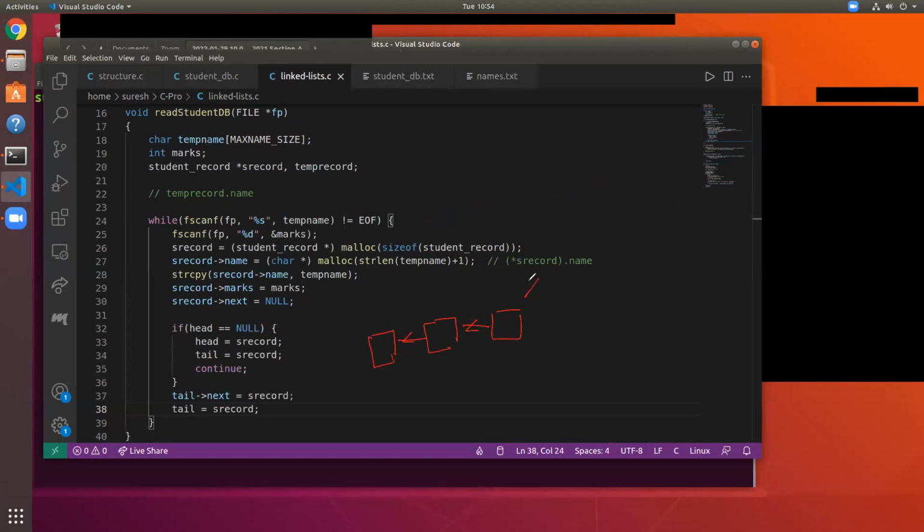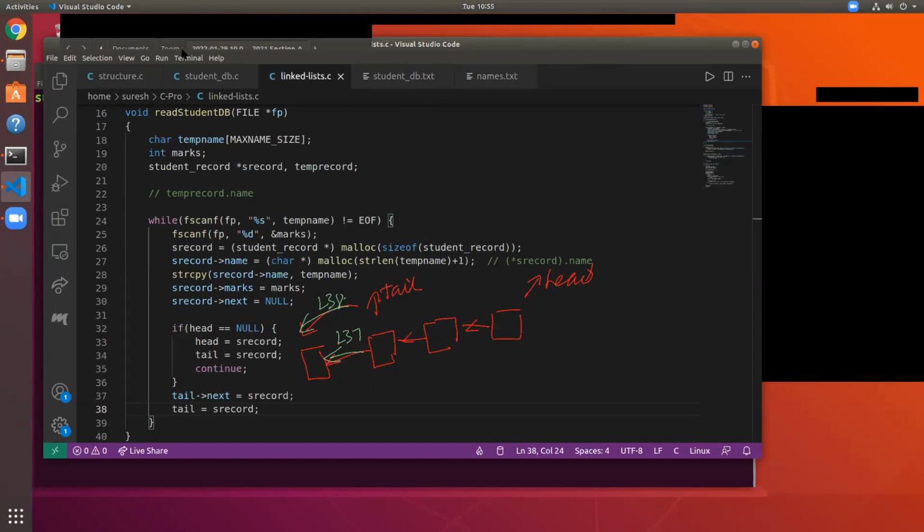Head is pointing here and tail points here. When we have a new record, we say tail next is the new student record, and then we move tail to this. This one corresponds to line number 37, and this corresponds to line number 38. And when we want to traverse, we just start from the head and keep going like this. Are you okay with this whole story?